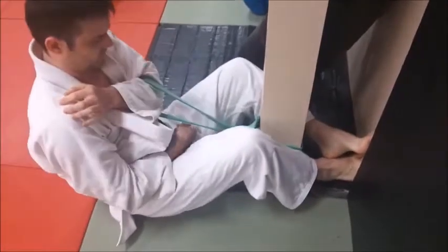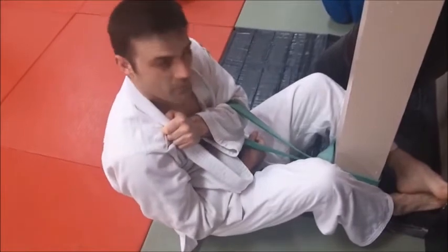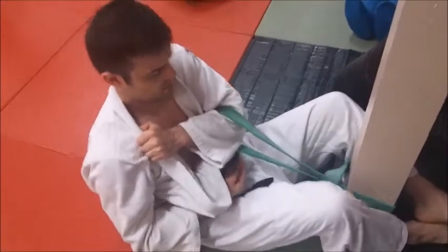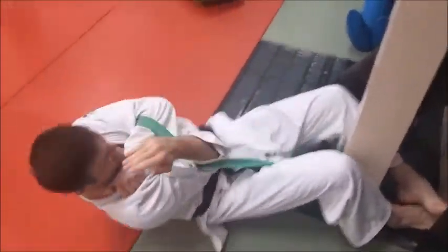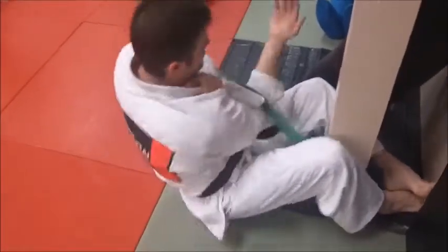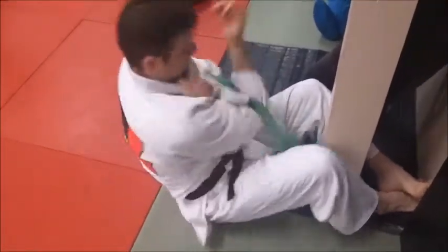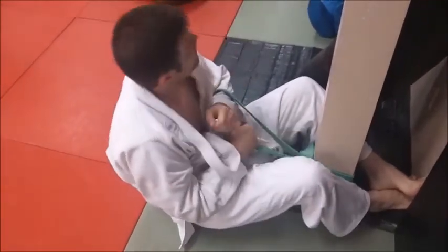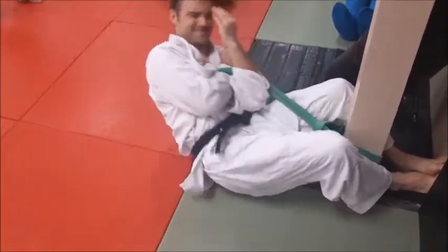He's in a leg press position and he traps his arms like that band is now his opponent's arm. See how he's got a trap there — and he's going to keep trapping and just pull back like he's getting a release, like he's levering the arm free in Jujigatami. He's going to do various traps and levers, and you can use different strengths of bands. We've got a pretty decent band there — just keep doing reps, like 10 reps, or however you want to do it.